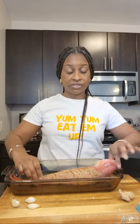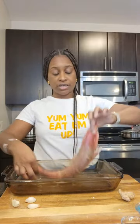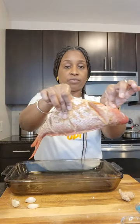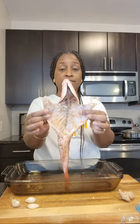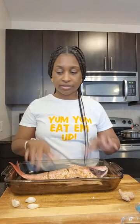Now, when I seasoned my fish, I seasoned the outside first on both sides, right? Then with each spice, I seasoned the inside where all the slits are that I made on the fish. Then I opened the fish body up, and I seasoned the inside of the fish body, right? So I did that, there's that.